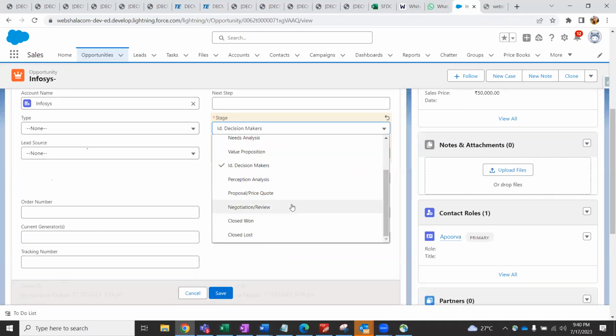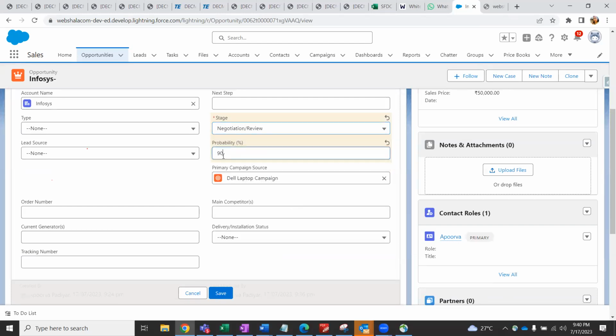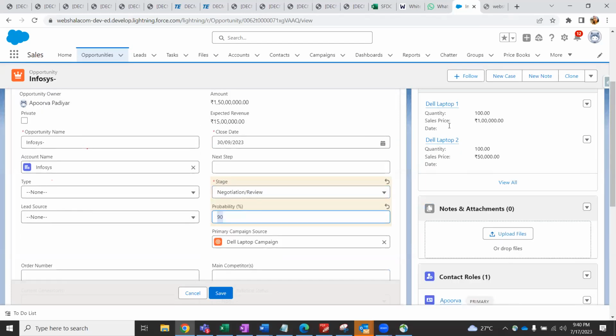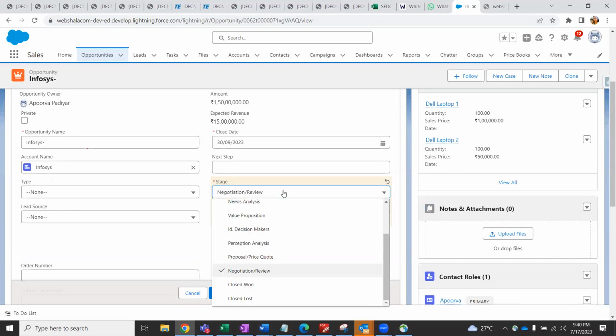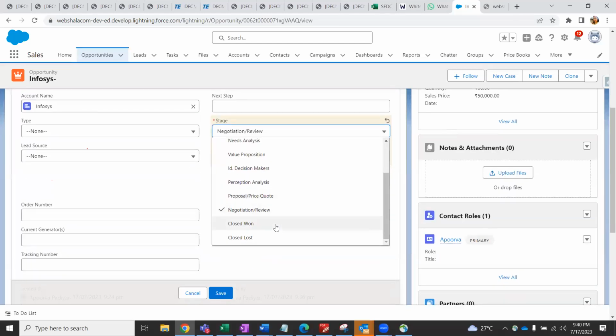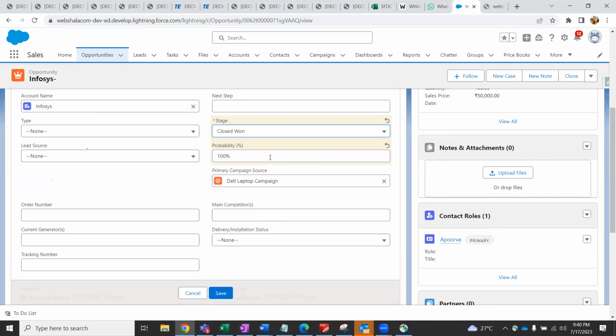Then they'll come back and say, oh, we're very happy, but give us this rate. So they're in negotiation, which means 90%. And your list price here can keep changing, or whatever, selling price can keep changing. Then they'll have nothing to do. They'll say, okay, we are good, let's close the deal. So either it can be won or lost. Getting my point? Either they can say, yes, give us the product, or they can just say, yeah, just leave us, we don't want it. So closed won is 100%, closed lost is 0%.